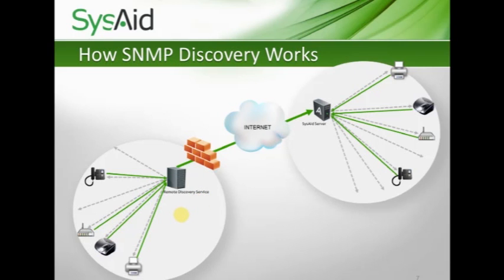It will report the information that way. Of course, you need to make sure the SysAid server is accessible from the internet, or at least from these remote locations, so the remote discovery service will be able to report back to the SysAid server. That's being done over the HTTP protocol on the port you're using with SysAid, which is 8080 by default, unless you chose to use a different port. You need to make sure that port is available and SysAid is accessible from the internet in that protocol.